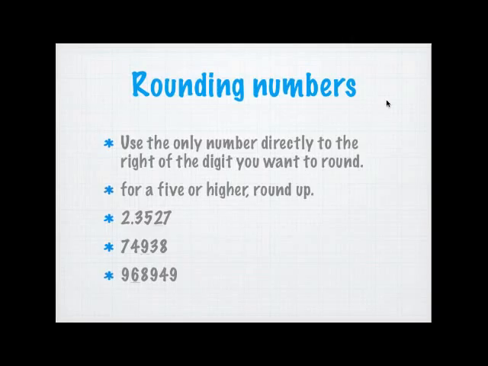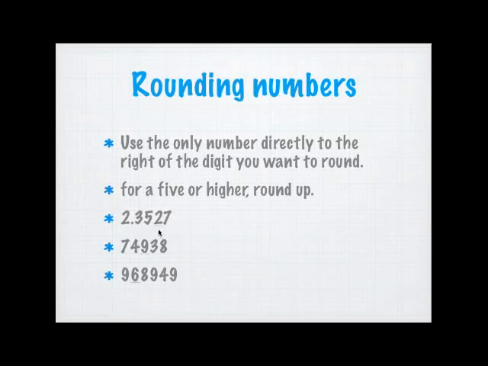Your calculator is going to give you these answers, and you need to round them intelligently. Eventually we're going to learn rules for where to round, but right now we're just going to take a look at how we round. This is simple, easy stuff. You've learned it before. You look at the digit directly to the right of the number you want to round, and if it's 5 or higher, you round up, and if it's not, you keep it the same, and you drop the rest off. The mistake we see people make the most is they want to look at the whole end of the number. You only look at the digit to the right.